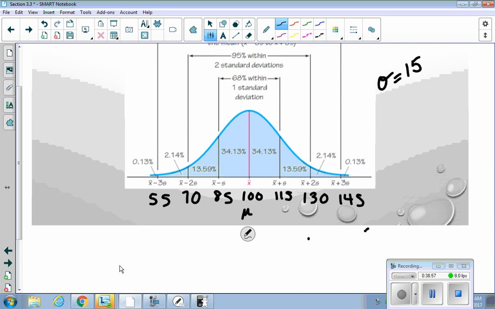Very, very intelligent people. On the very sad end, on this side here, there is a very small amount of people. At 55, we're talking about people who are unable to even provide care for themselves. Okay, so that's the range. 99.7% of the population falls between that. I always like to know if you know your IQ before I do that.